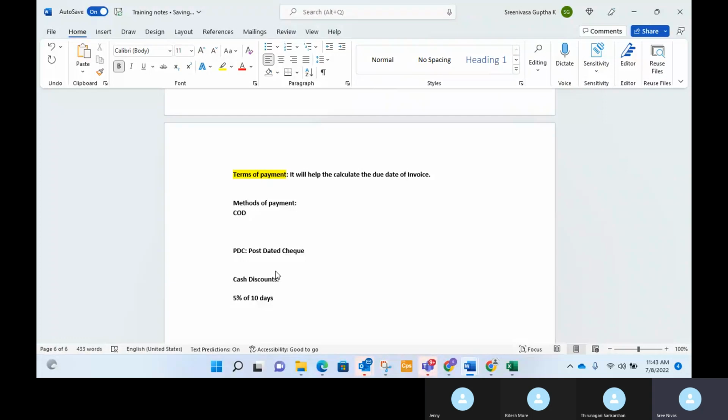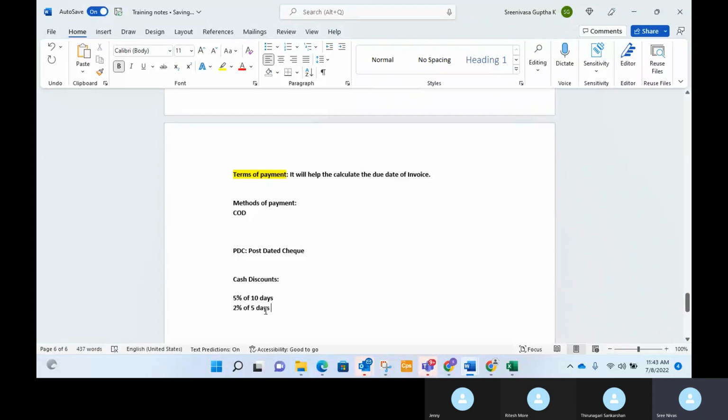If you apply this cash discount, then for any payment you make 10 days before, you are eligible for a 5% discount. And what is the next best discount that you have entered an agreement for? Let's say that is 2% of 5 days. So if you are doing the payment 5 days before the due date, then you are eligible for a 2% discount.